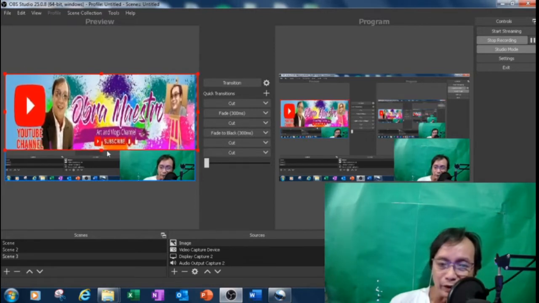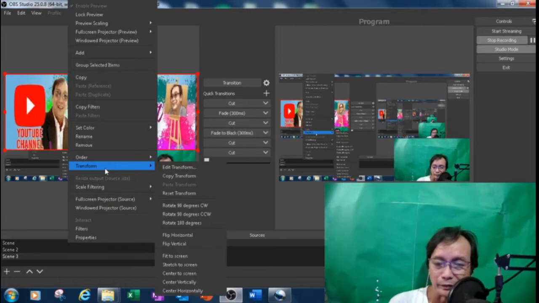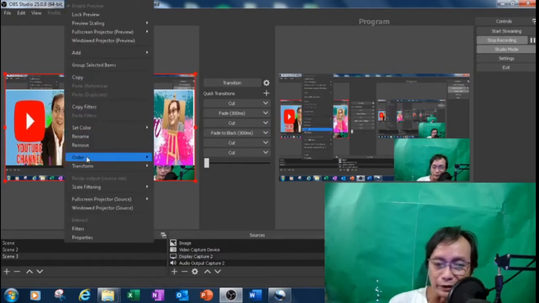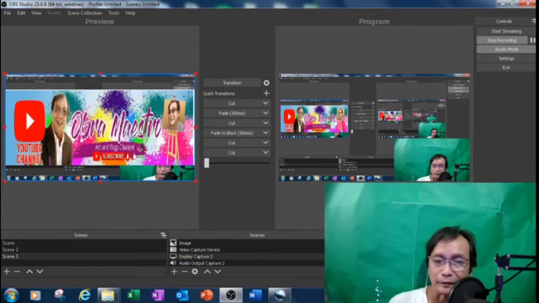So to be able to make it balanced, you can use the transform and then fit the screen. Or if you are not satisfied, you can use the transform again and then stretch the screen.